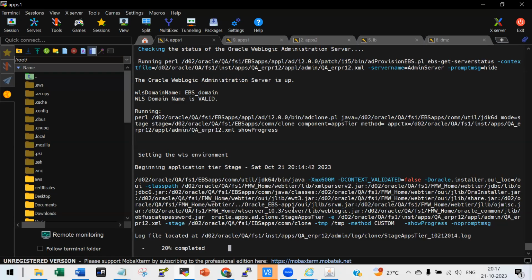Last week and this week we covered the shared application file system, adding the managed servers, PCP configuration, and DMZ. These are the four things we have completed. The next one will be tomorrow onwards. We'll be working on the 12c to 19c upgrade. We'll just start it. The 12c to 19c documentation, everything is ready.